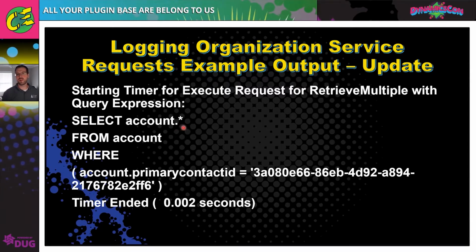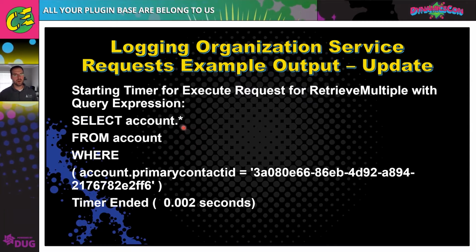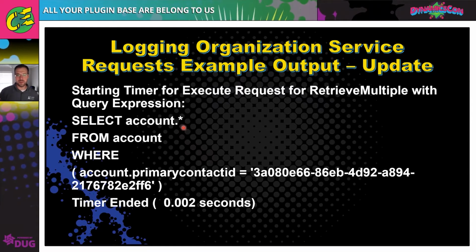And oh, look at this. I've got a star here. That's bad for performance reasons. I need to give all the individual properties I actually want, or all the individual columns I actually want to retrieve. So not only is it helpful for that, it's helpful for those kind of edge cases, like, oh, I forgot to do that filter there.